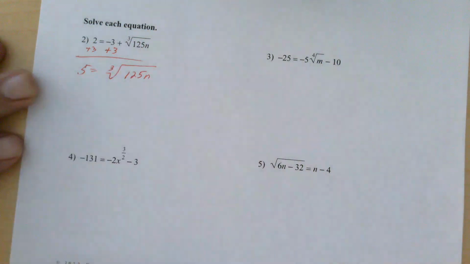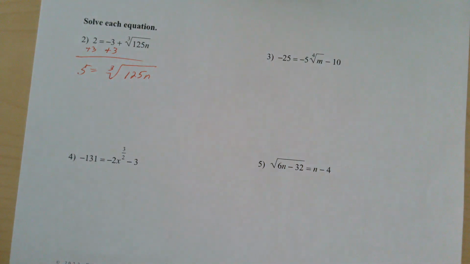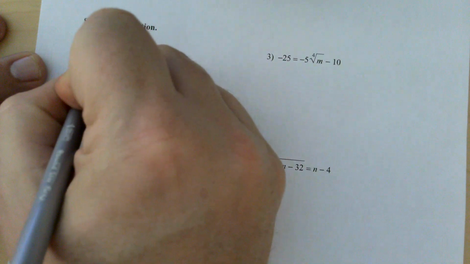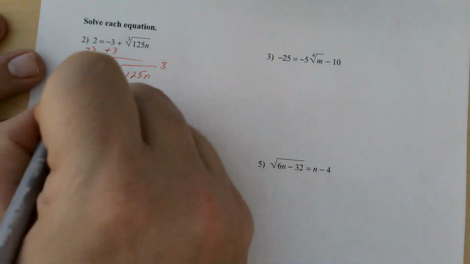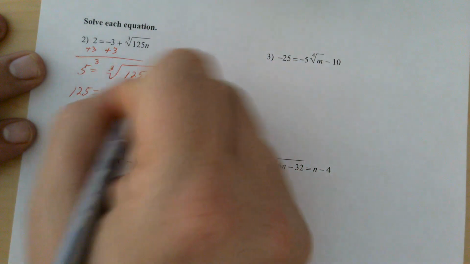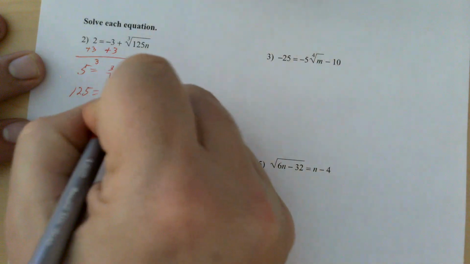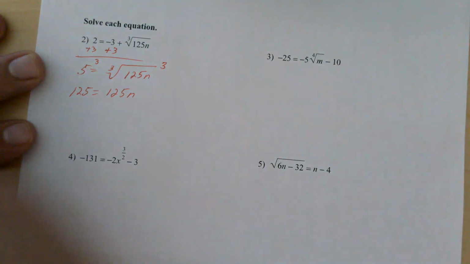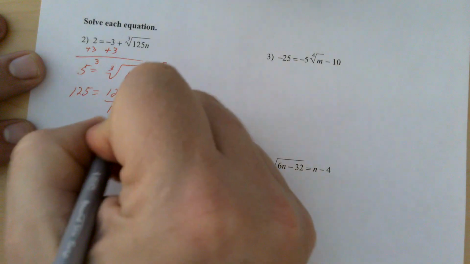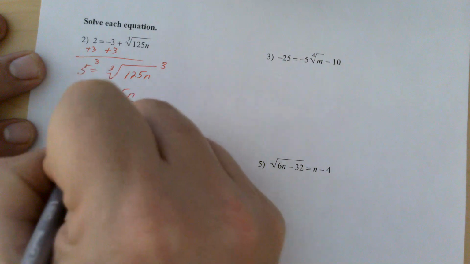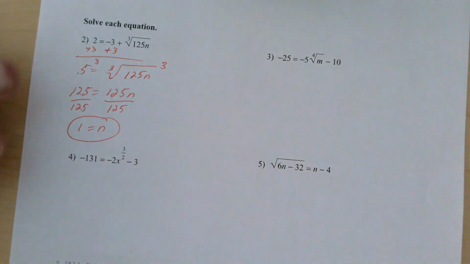And then once I do that, I must get rid of that radical. Okay, I can't divide by 125. I must get rid of the cube root by cubing both sides. Okay, 5 cubed is 125. By cubing the cube root, it wipes out the radical and you're left with 125. And then the last move, I can now divide and I get a nice answer of 1. Okay, that's how easy it should be.